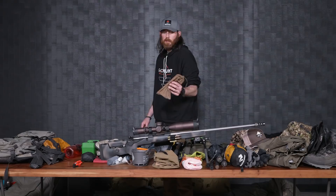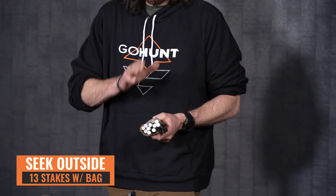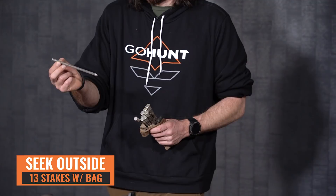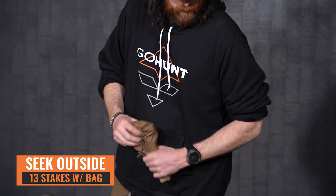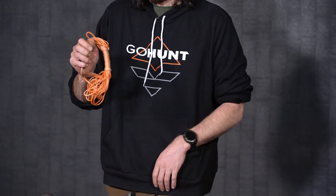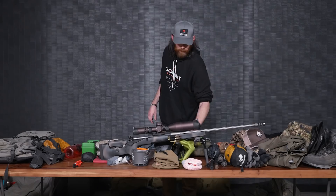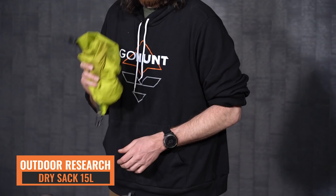I found some more camping gear — stakes for the Seek Outside Little Bug Out. I need 13 stakes for all my guidelines. I write that number down so I don't mess up and not bring enough. I have an assortment — some longer stakes and some smaller ones made from a carbon fiber arrow with a little tip and a piece of metal glued on top. For food hanging, I have a Z-Packs Slick Line with a random carabiner on the end for hanging food — keeping it away from bears on the hunt. My food bag is an Outdoor Research bag that I put all my food in to hang in a tree.